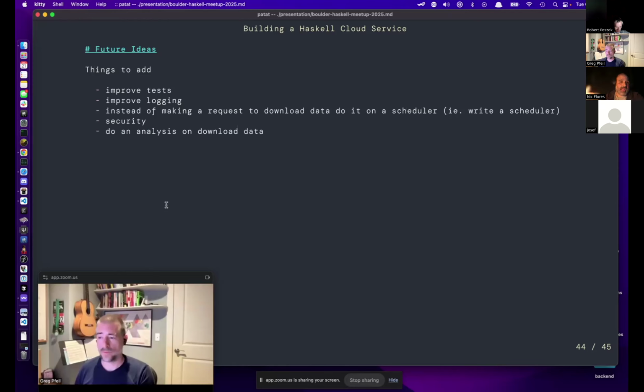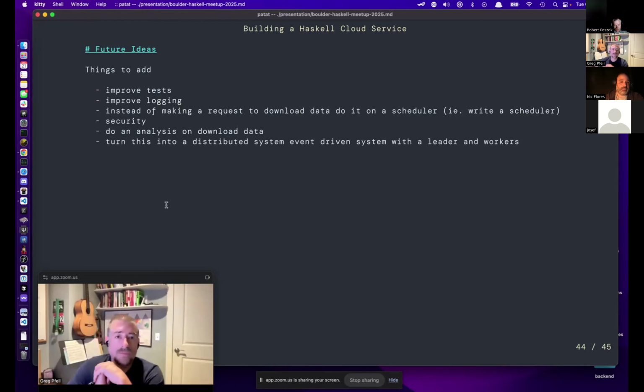We could do analysis on the data, now that we have some set of files. Or even better, what if you had a portfolio? What if you told me, here's my portfolio and it's these 10 tickers? You give it to the service, it pulls all that data for you, and now we write some Haskell to do analysis on that data, to give you back some information or compute some kind of metric on your set of tickers.